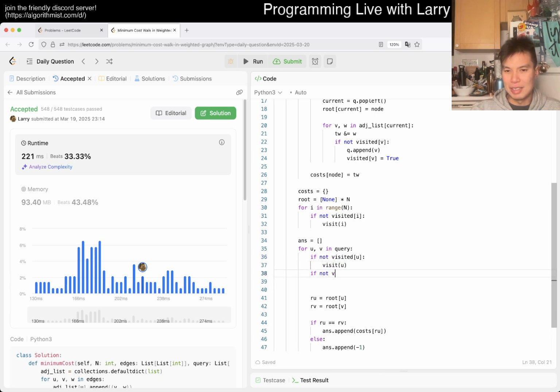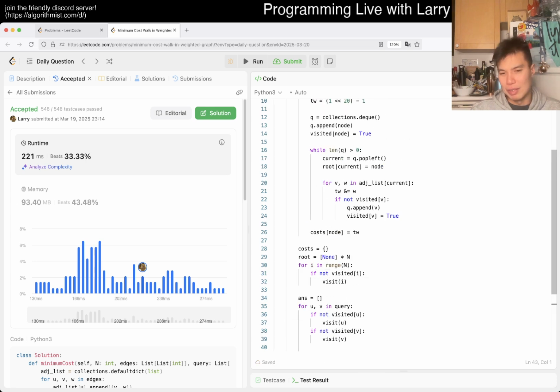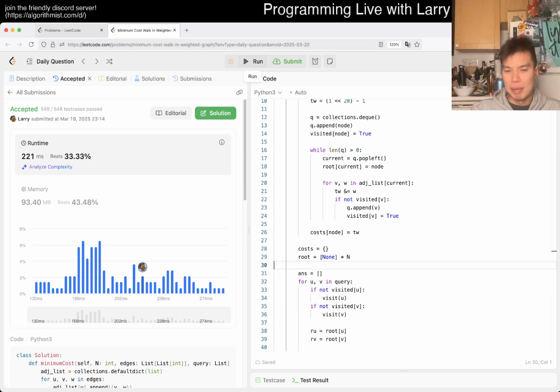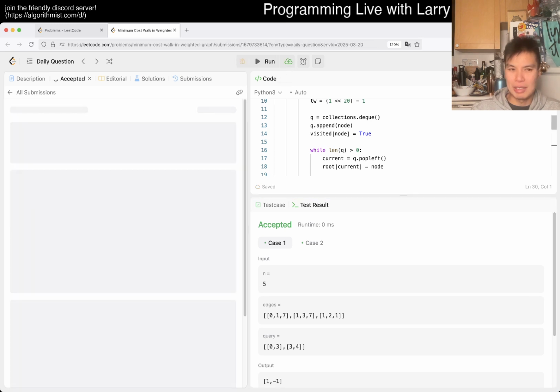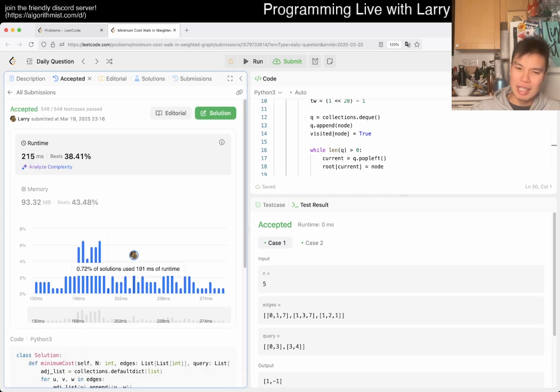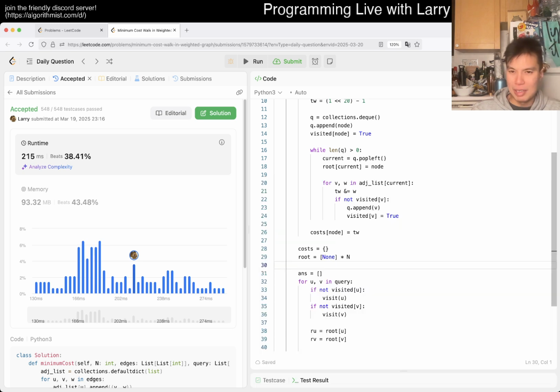If not visited of w, then visit w, something like this. The benefit is that we don't need to have this, so you don't pre-process the stuff that doesn't happen. But it doesn't seem like it changes that much.